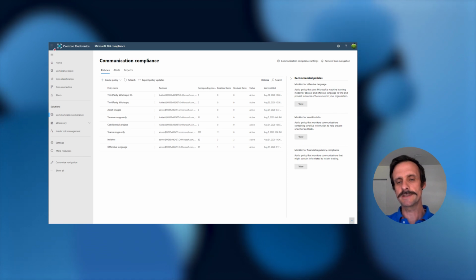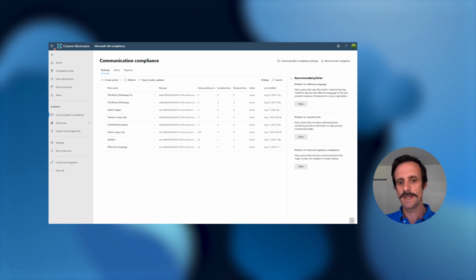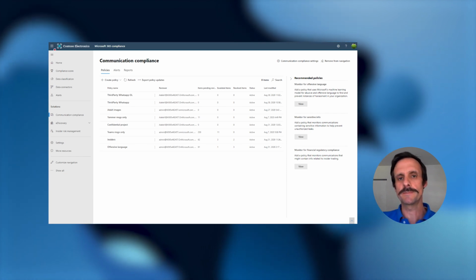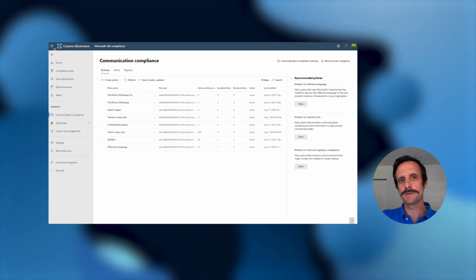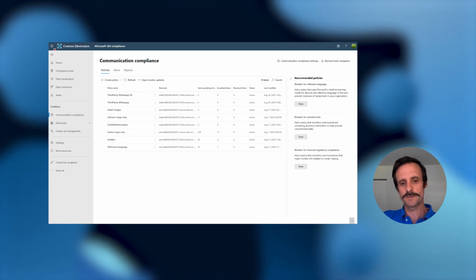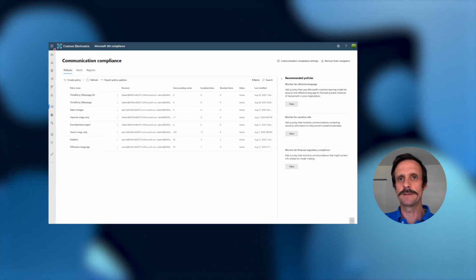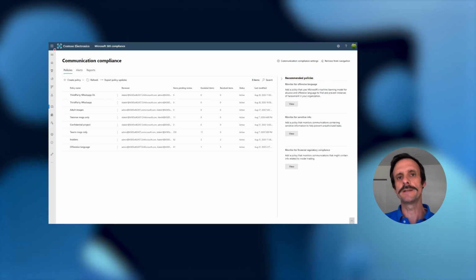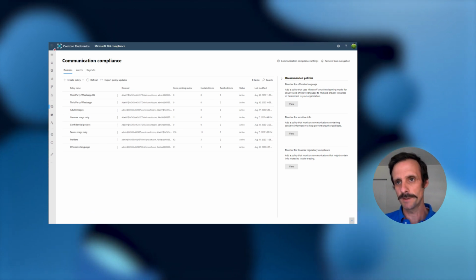Now, we put a set of demo data for this session, and we'll get to that later. To give you a full screen experience for demo purposes, I'll collapse the left navigation to really highlight the product. So what you're looking at here is the list of policies that we have to fulfill different use cases that Microsoft Communication Compliance helps you with. Again, specifically today, I'll talk about how to fulfill regulatory compliance.